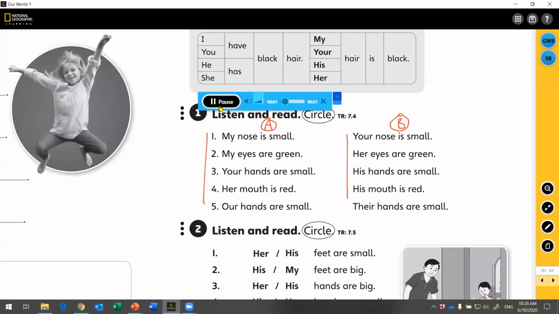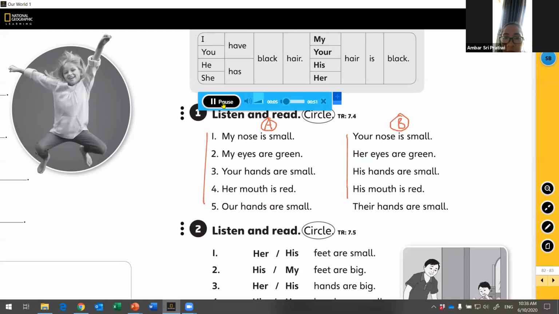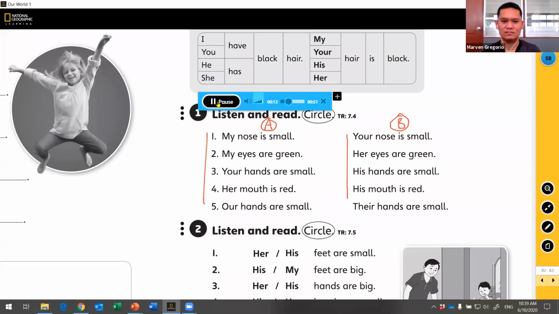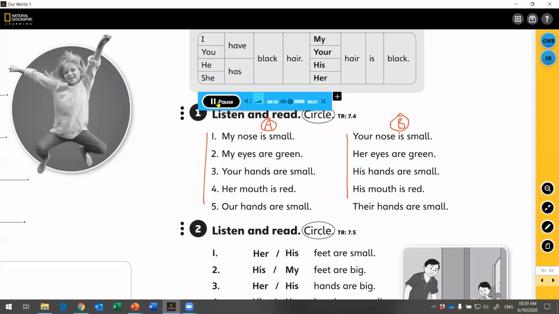Grammar 1, Activity 1. Listen and read. Circle. Number 1. I have a small nose. Is that A or B? A. Let's listen. My nose is small. Good job. Number 2. She has green eyes.